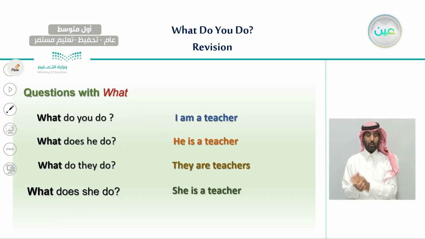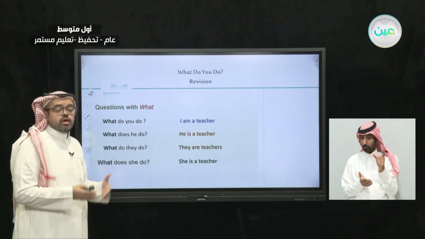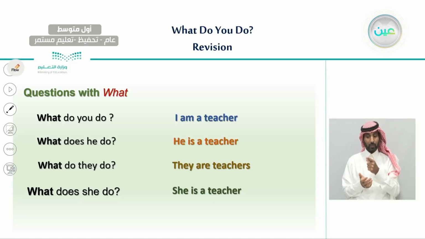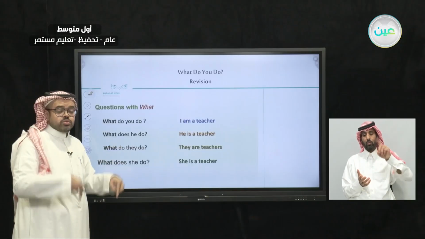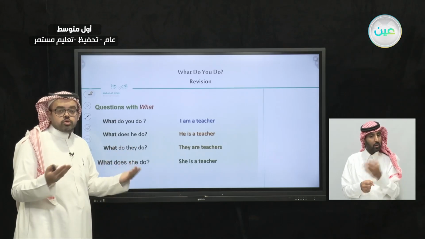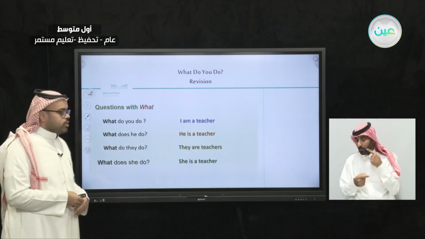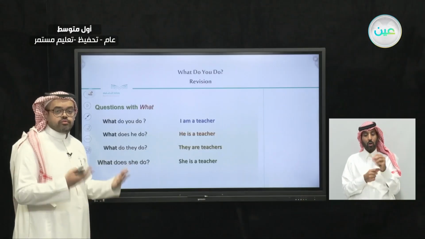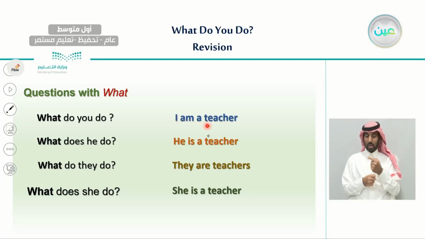We also were introduced to a couple of questions about "What do you do?" And we said that what we mean by this question, "What do you do?", is not "What are you doing right now?" But we mean by this, "What is your job?" So for example, if I ask you, "What do you do?", you would answer using the verb to be: I am a teacher.